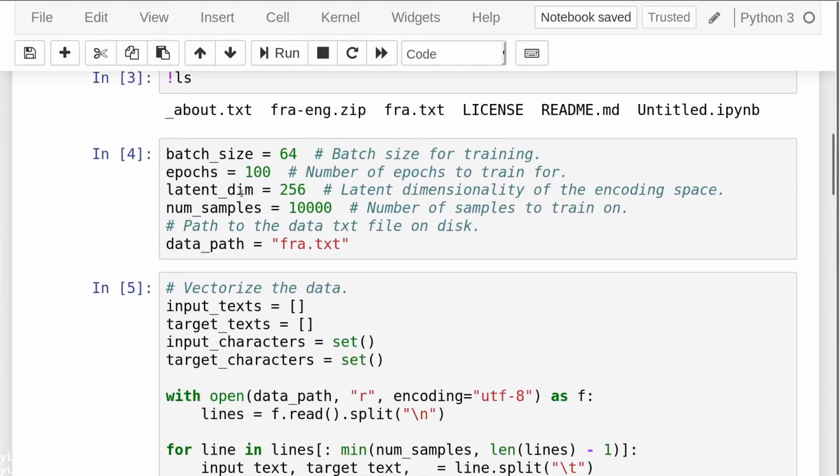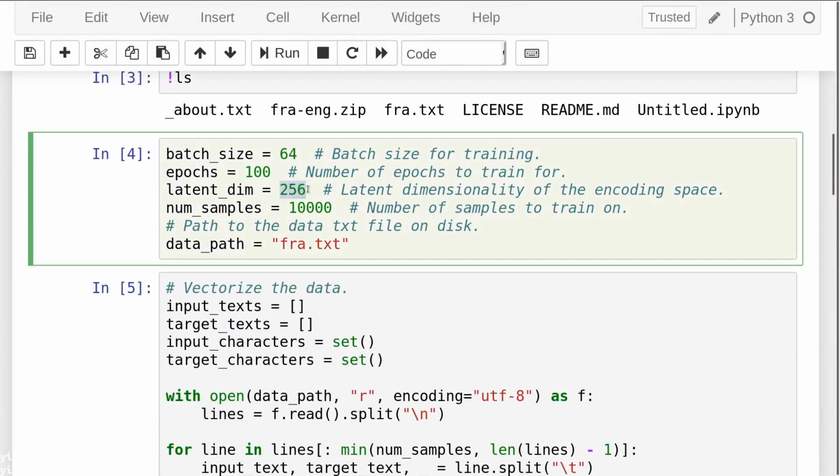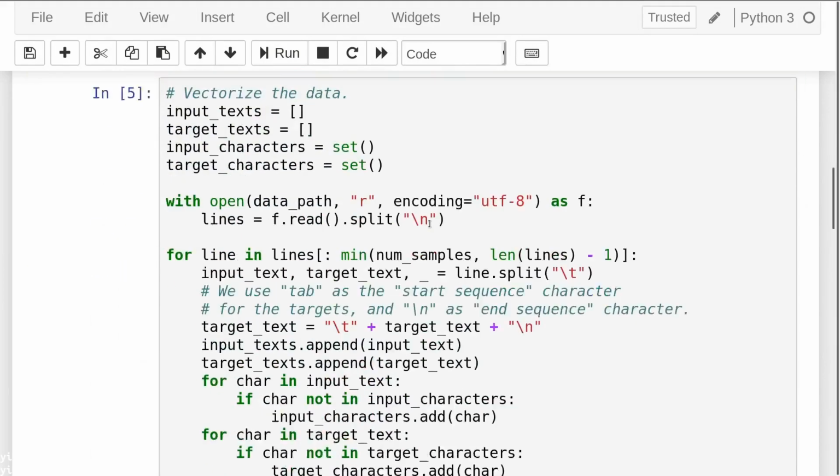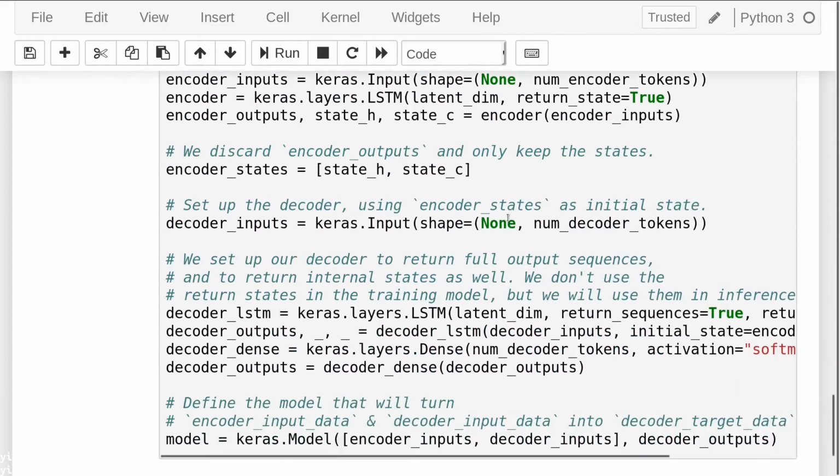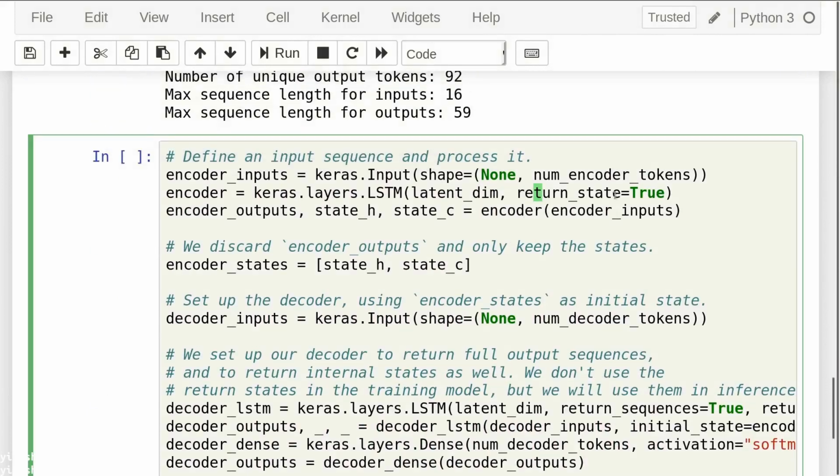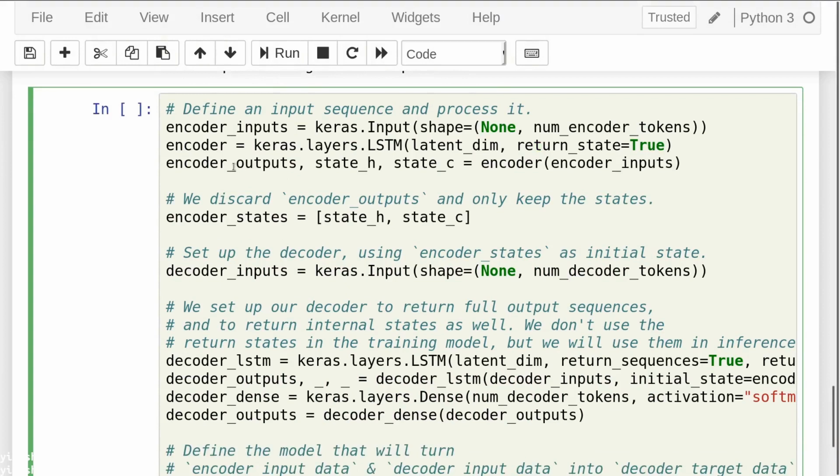We defined it here, so it has 256 nodes. And it will return the state for sure, so we set return state to true. Then we get the encoder outputs, state h and state c from the encoder function by giving it the encoder inputs.